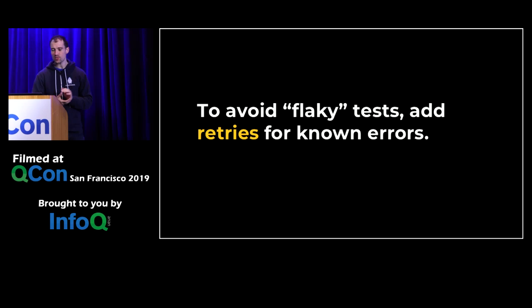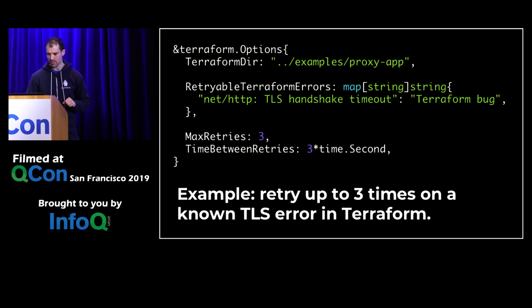And so the easiest solution for this is to add retries. You already saw that the HTTP requests in TerraTest, we were doing those in a retry loop, but you can actually do retry loops all over your code, and some of them are natively supported by TerraTest. So in that Terraform options thing, in addition to saying where your code lives, in addition to passing variables, you can also say, hey, if you see an error that looks like this, and this is actually a very common error you hit with Terraform, these TLS handshake timeouts are very frustrating, you can basically say retry up to 3 times with 3 seconds per retry. And this will make your tests much more stable.